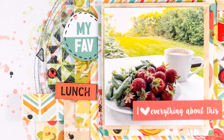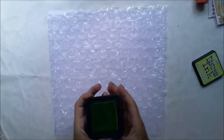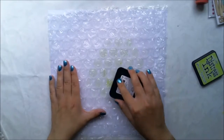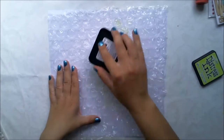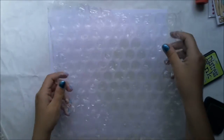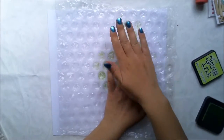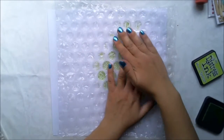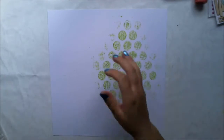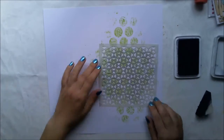I'm playing with the July kits and I found this amazing big bubble wrap from a package I received — I can't help but play with it. I'm spreading this distress ink from the color kit and just spreading it against the plastic, then stamping it to the background. It creates the most wonderful pattern where all the details are showing.